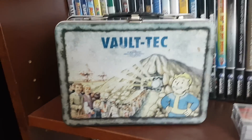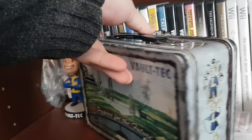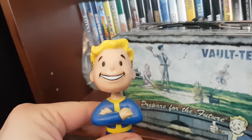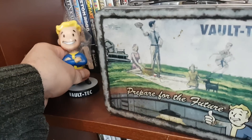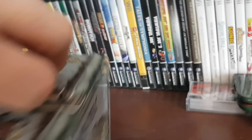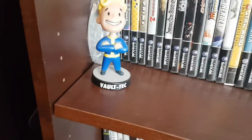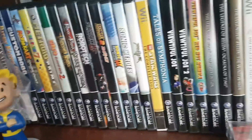The first most obvious thing is that is my Vault-Tec Lunchbox. And my Vault-Tec Bobblehead, which I had asked for Fallout 3 for Christmas one year, and my mother saw this and she just had to get it for me because it was funny. It was actually kind of one of the two Collector's Editions I have that are worth it.